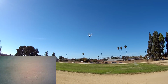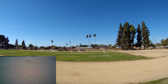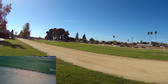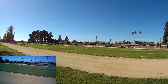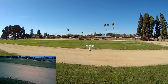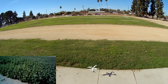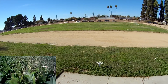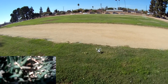No flips and rolls with this one. Okay, let's see if I can land it without it tipping over. Let's bring it to the sidewalk here. I'm not sure if the blinking lights means the battery's low, because I think it was doing that before. Wow. Well, it almost landed there. It's gonna land in the grass. Yeah, it's gonna tip over. I think the battery is pretty low there.